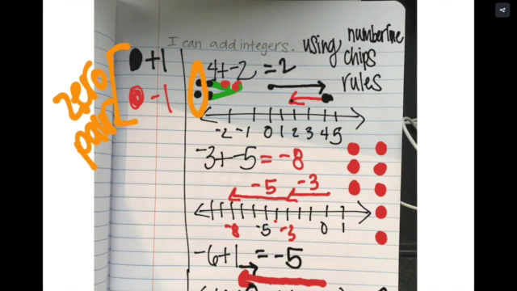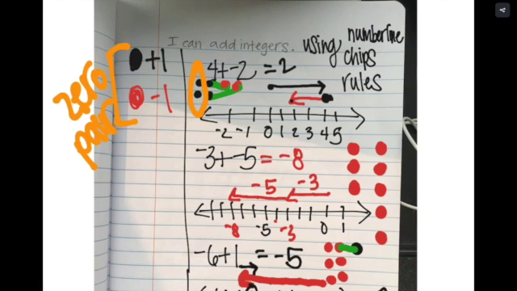Let's go ahead and do this activity with integer chips. So I'm going to go ahead and put 6 negatives, 1, 2, 3, 4, 5, 6. I'm going to put 1 positive, which is right here. And let's see if we can make any zeros. So I see 1 negative and 1 positive. That's going to make 0. And then I want to find out what's left over. And sure enough, it's 1, 2, 3, 4, 5. That's negative.